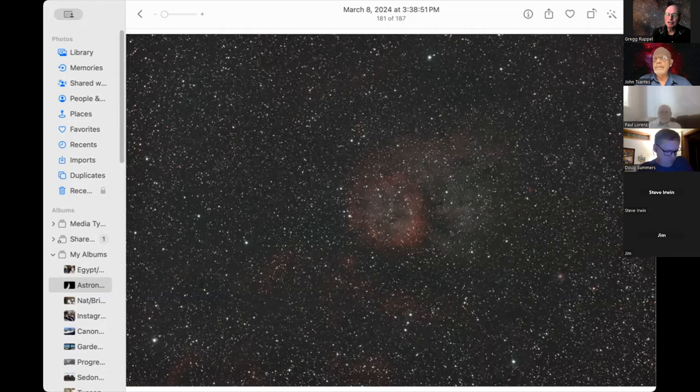One more thing. You probably want to use SCNR to take the green out of the image. Okay. Yep. I do. Yeah, that's a good point. What I found works really well is after you take the green out, or even before you take the green out, is to do a color balance based on the stars. So if you get the color balance of the stars correct, then the light that's coming from the nebula or the galaxy or whatever is going to be what the human eye would see if the human eye could detect that.